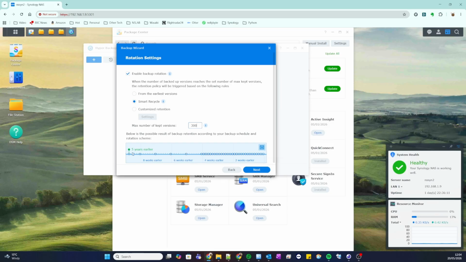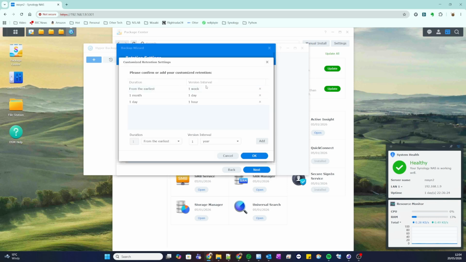So this is going to go back to 5 years worth of backups with 300 versions. So it's smart. It does it itself. You just enable it and it will do a kind of GFS backup rule itself. Or you can do your own custom. You can decide how many dailies, weeklies, hourlies you want to do.